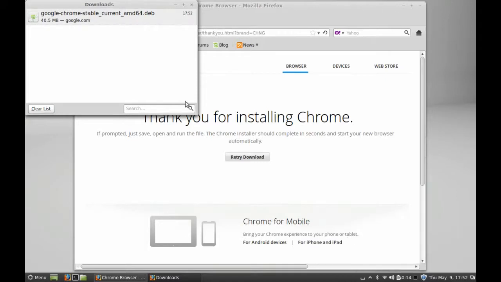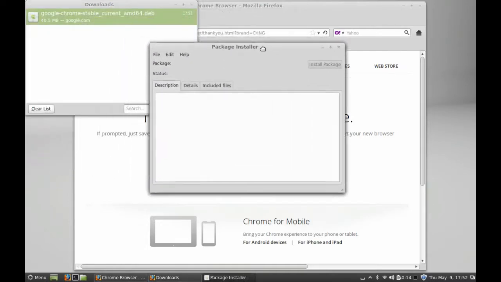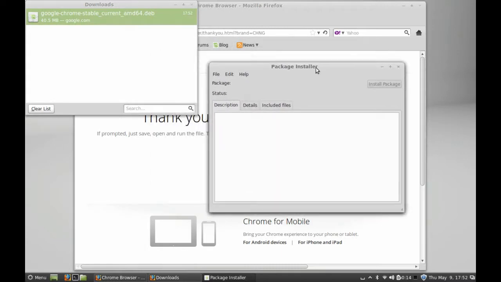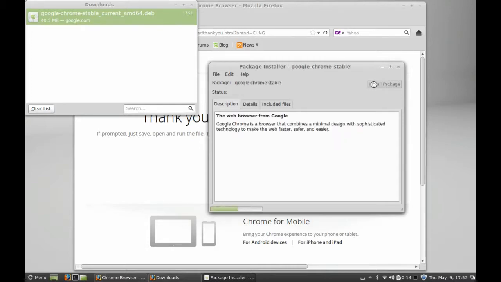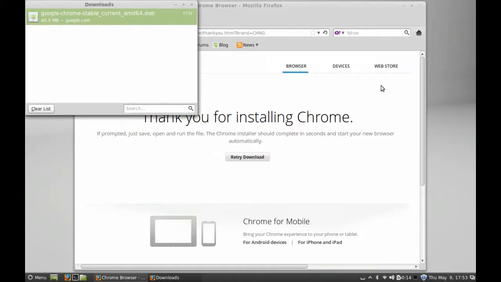And if we click on that, it brings focus back to it. Okay, so just double click on that. As I said, I'm not trying to do anything that a normal Windows user wouldn't do, so I'm just sort of intuitively following my mouse cursor here. So install. Away it goes. Okay, so it's checked that all the dependencies are satisfied. That's good, I guess. So let's install the package.